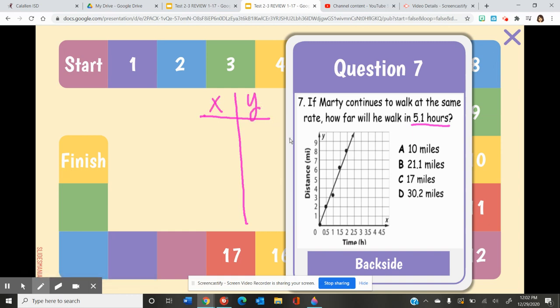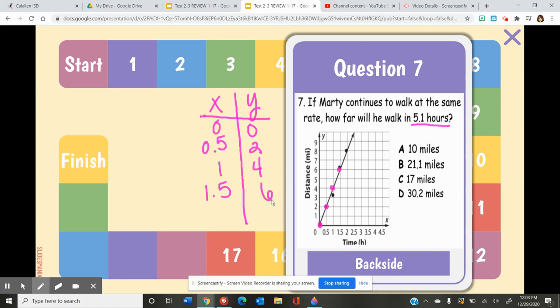I always suggest to my students to at least do 4 points if there is not a trend line. So since we do have a trend line, all we have to do is pick 2 points. So here I see a point at 0, 0. And then I see another point at 0.5 and 2. If you wanted to keep going, you could use 1, 4. And you could use 1.5 and 6. Because again, we want to pick points off of our trend line.